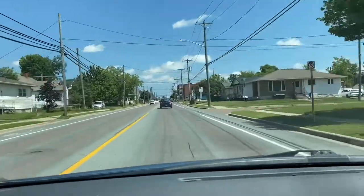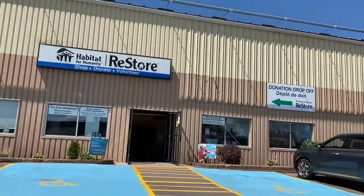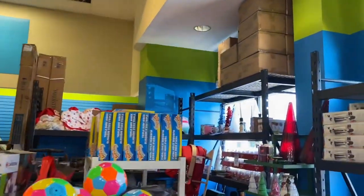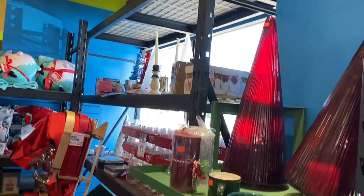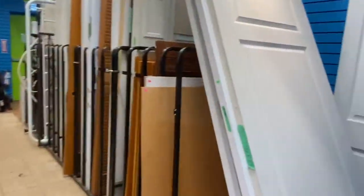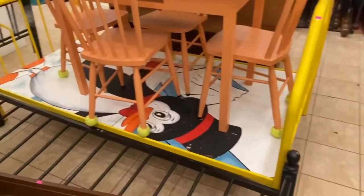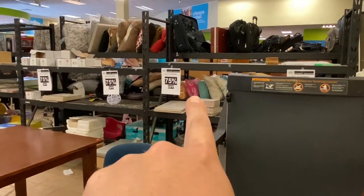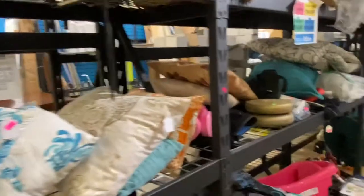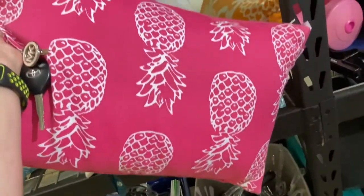We are almost at the ReStore — let's go check out what goodies they have. Oh cool, there are soccer balls, and there's Christmas stuff. That's a cute little bed for a kid — love it. They have outdoor furniture, which I'm going to check out. I love that pink coconut, I have to check that out. This is what the ReStore looks like. We have bed frames, ramp bags, pillows.